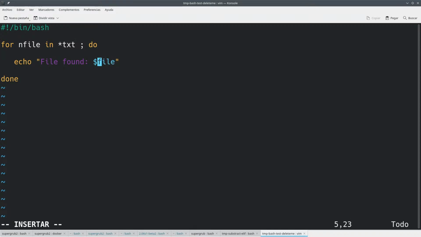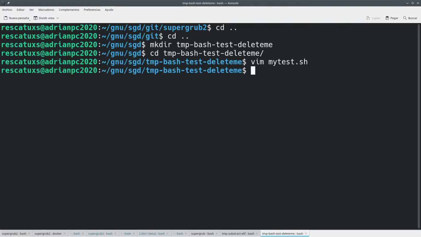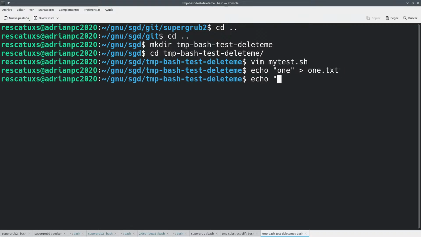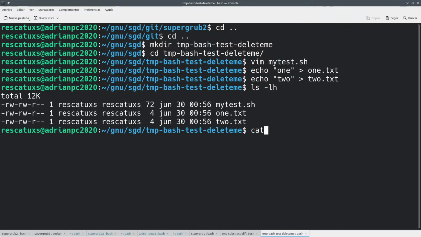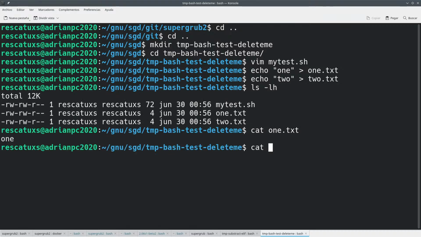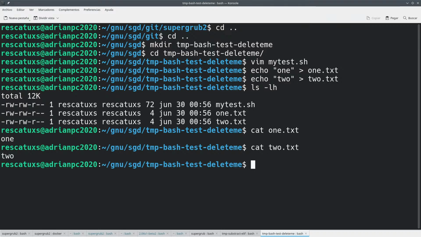So you can do something like this. Then you can say 1.txt, 2.txt. So what you have here is mytest.txt and 2.txt, which have 1 and 2.